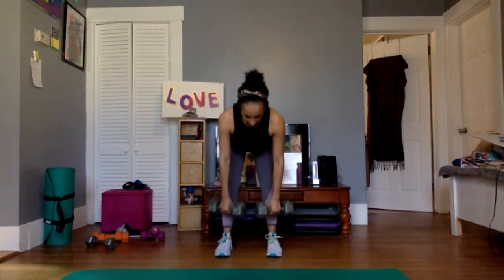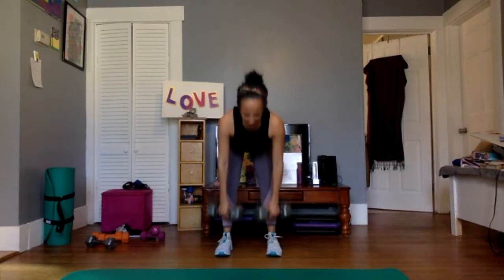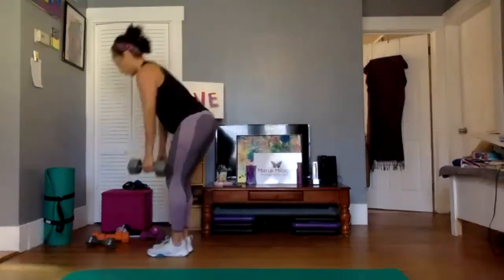Go into that sweet spot. Find your sweet spot. Kick the booty back. Press the heels in. Pulse. 7. 6. 5. 4. 3. 2, and 1, press it up. Nice job, put those down.